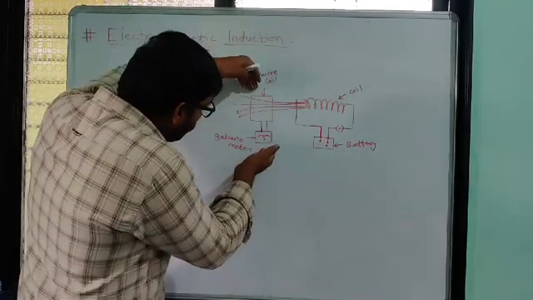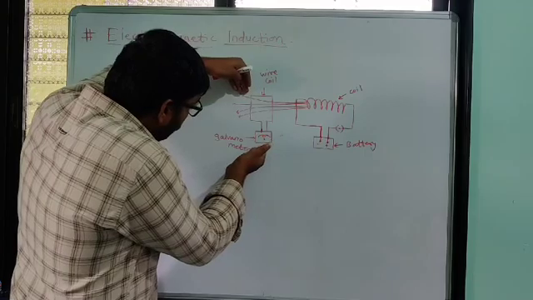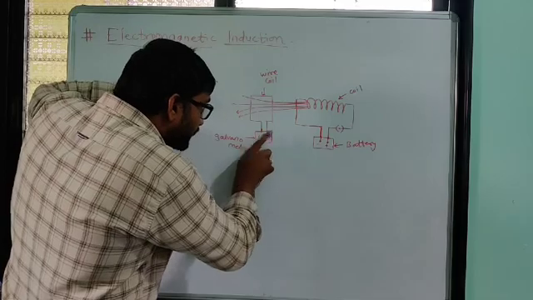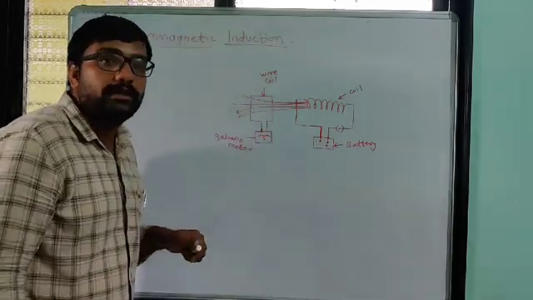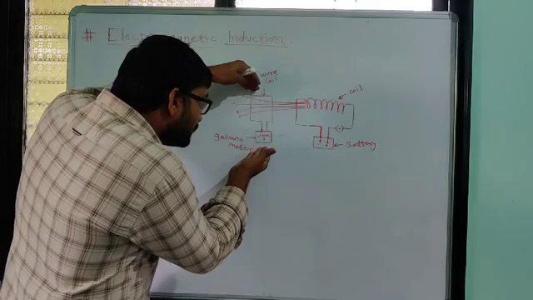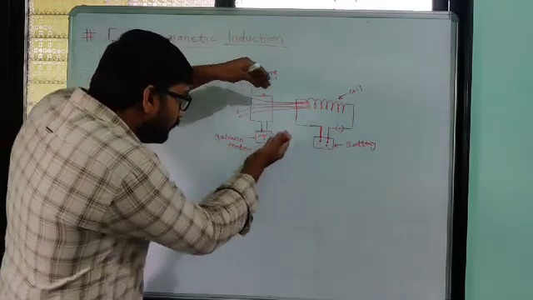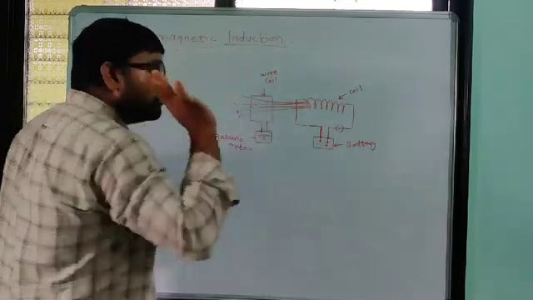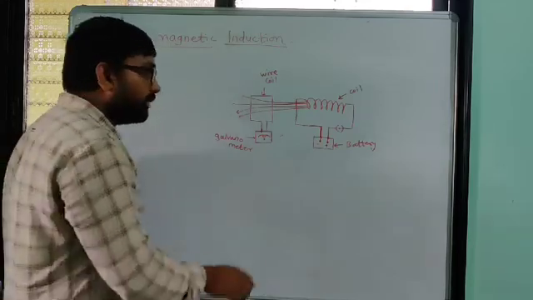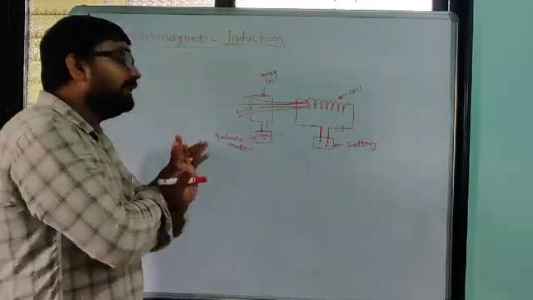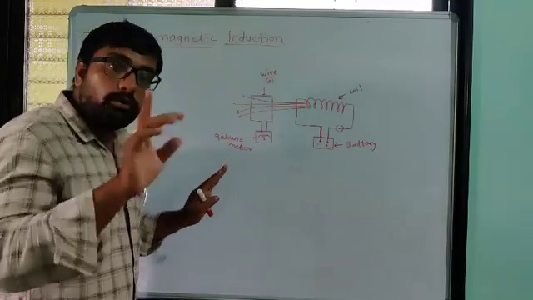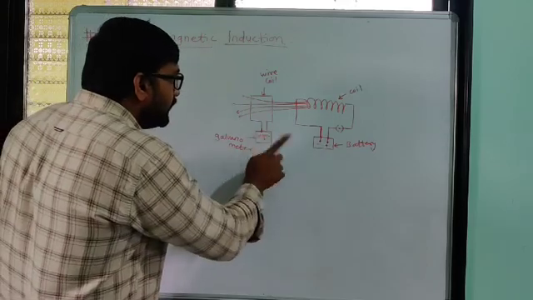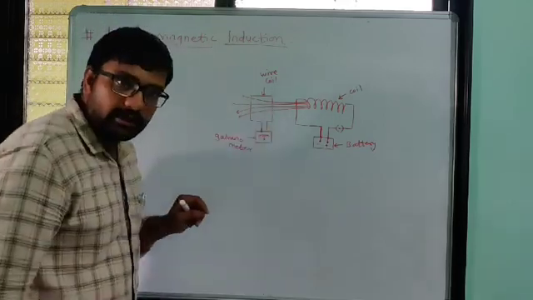As we start the motion of this coil away from the first coil, we will see deflection in this galvanometer. So as we start the motion of this coil away from this first coil, we will see current passing through that coil. But here we cannot supply any electrical connection. Only by the motion of this coil, electricity is produced here.